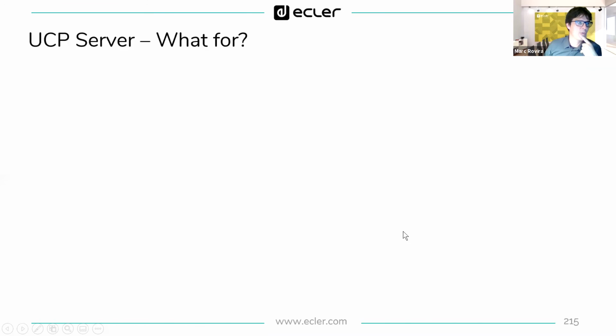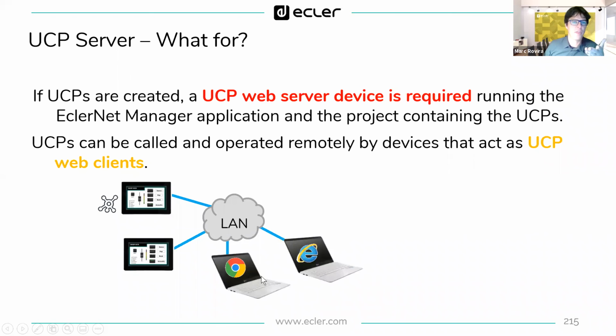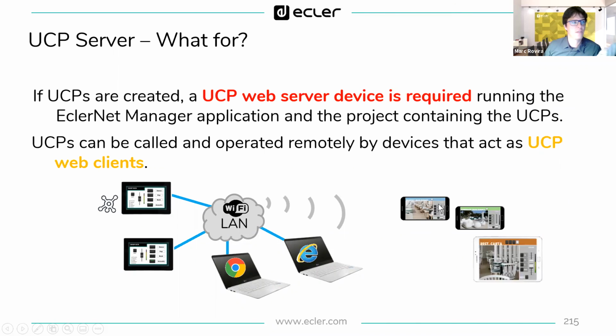Okay. So, UCP server. Why do we need a UCP server? UCPs are created just for supplying UCPs to other devices. So we can create UCPs and we use the web server to provide these UCPs not only to the same screen, but also to other devices, which are called UCP web clients. Okay. If you have Wi-Fi, you can just send them to these devices.